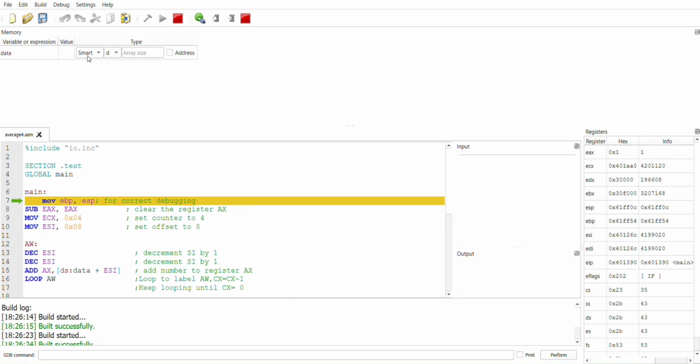Okay, so in the memory windows, I will first add the array data, and for this one I will just choose hex, and for this I will choose W forward, and array size I will write 4. So as you can see, there are 4 values here. And the next one is the result.